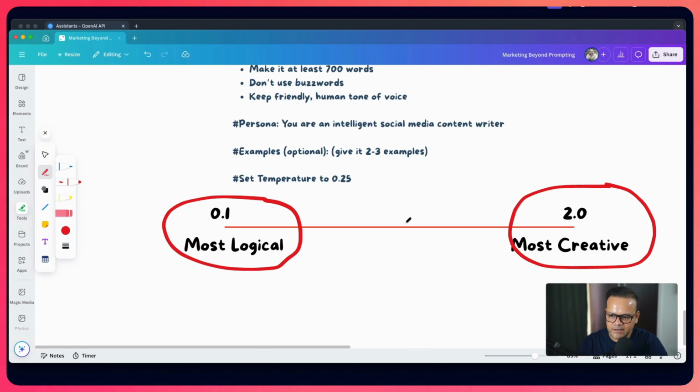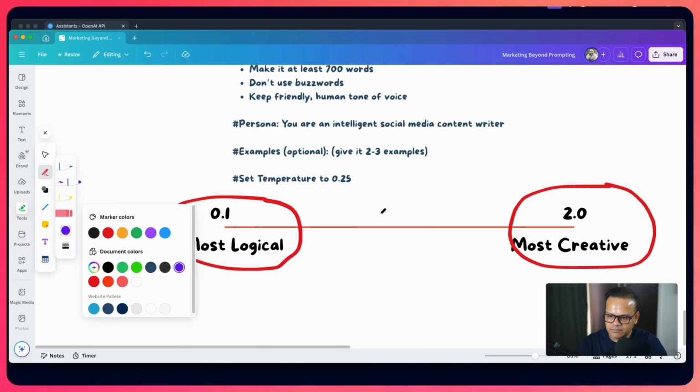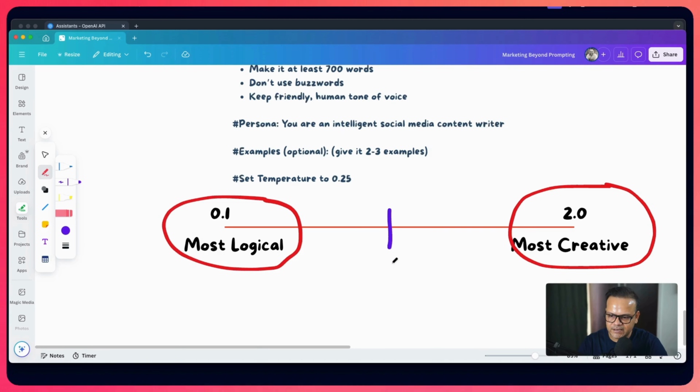For me personally, because the bar here is usually by default at 1, right? So the default temperature for most conversations set by ChatGPT or OpenAI is 1. Your sweet spot, at least for me, should be here, which is 0.7.